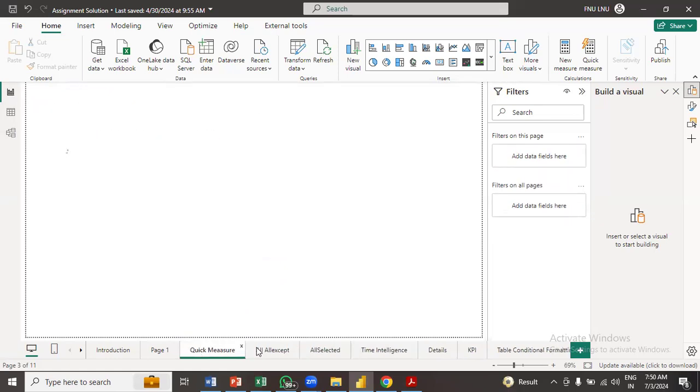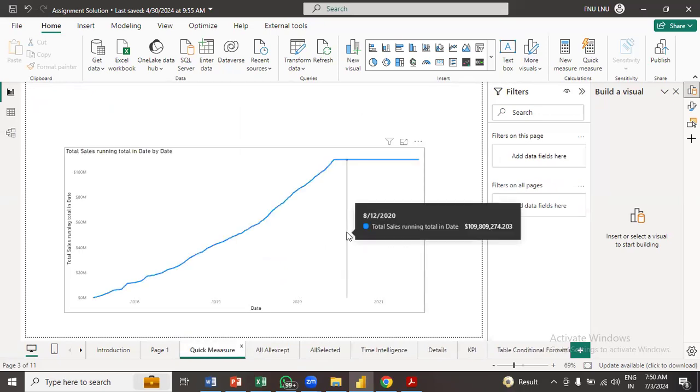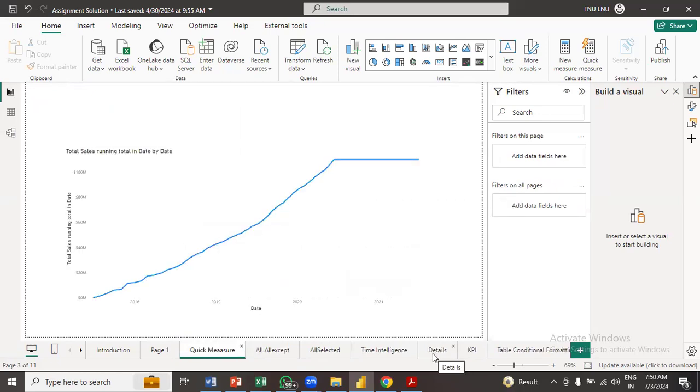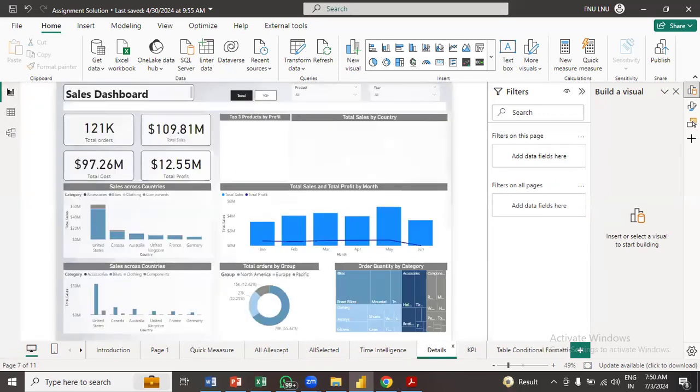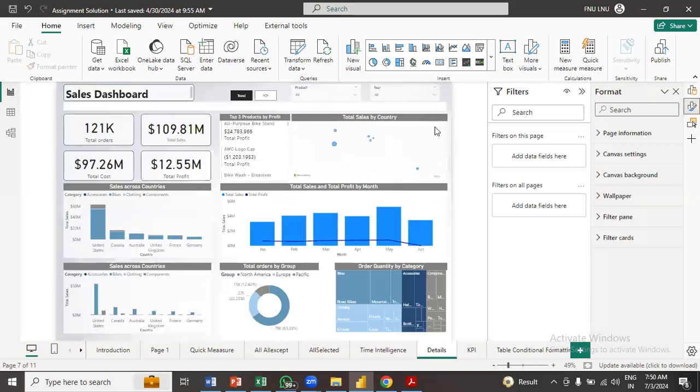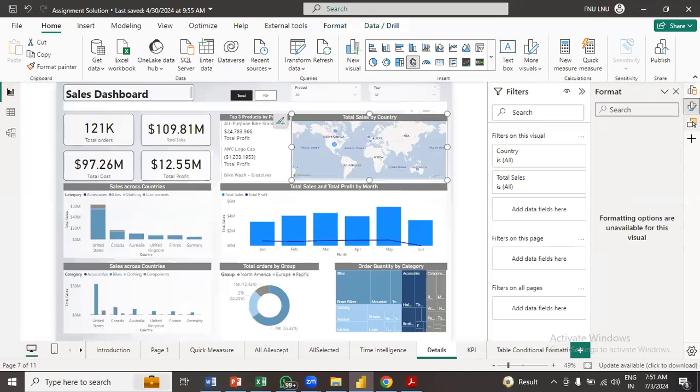And if you have the access, you can also edit the reports, edit the visuals as well. Okay. So this is about the report view. And in the report view, you have the options like how to format a particular visual, how to add the data to the visual, all these things. Okay. So this is about the report view.